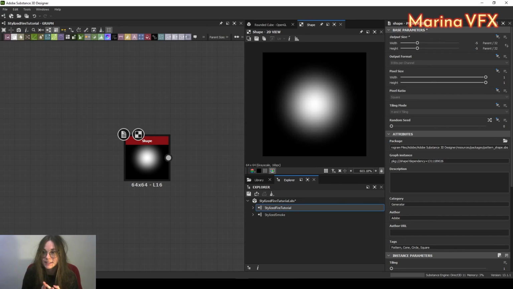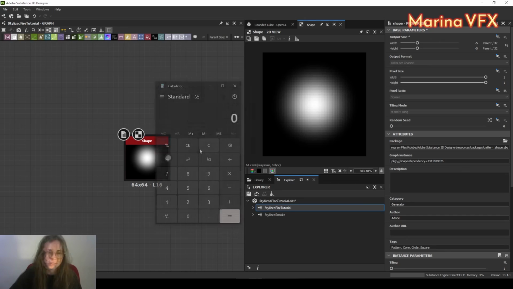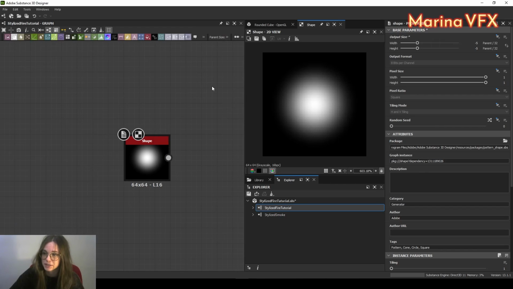And this is a quad texture. It contains 64 pixels horizontally, 64 pixels vertically, and if we multiply 64 by 64, we will understand that this texture contains about 4,000 pixels.